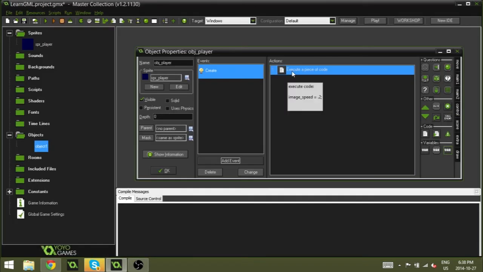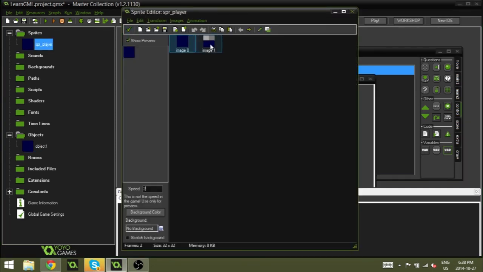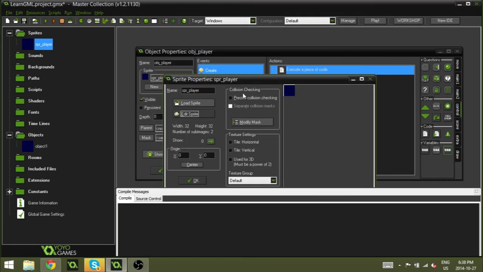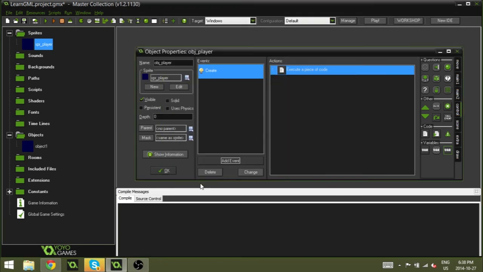Basically all that code is going to do is, when the object is created, it's going to play between whatever images are inside our sprite. In this case we have image 0 and image 1, 2 images. It's just going to play through those at a speed of 0.2. Now you can use this basically anywhere. For an example, if you are doing movement, you might want it to switch your sprite to a walking animation, and you'll want to set that walking animation to a certain speed.